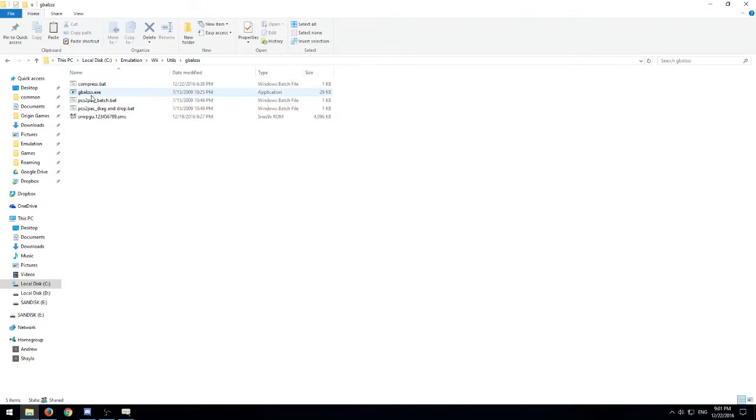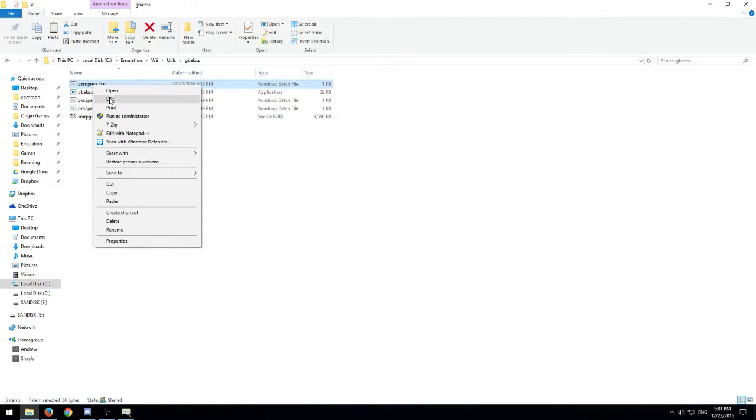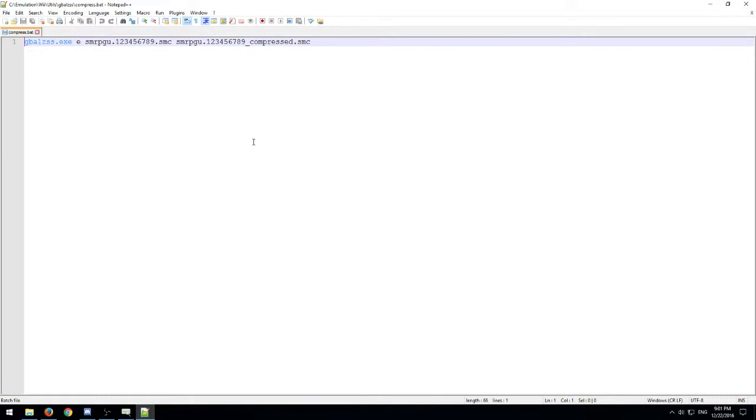So like I said, this is a command line program, so it's very ancient and was written like 2004, I think, for GBA hacking. So in order to make this easier, I've created this file compress.bat that I've included in the zip file, since I put this up myself, since I had to Google a bit to find this thing. And I made this Windows batch file, which you can edit with Notepad or any editor that you want. I use Notepad++, whatever, just to make it a little bit easier.